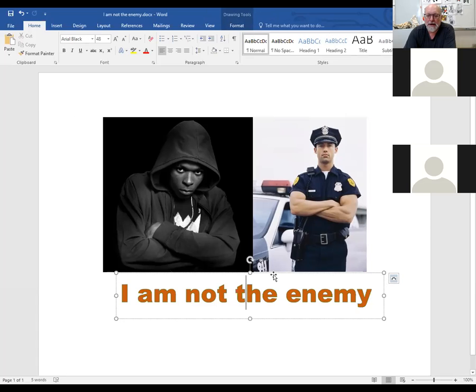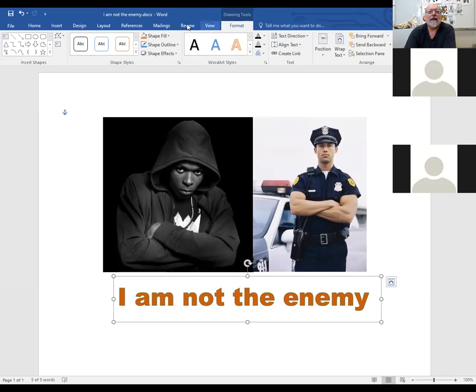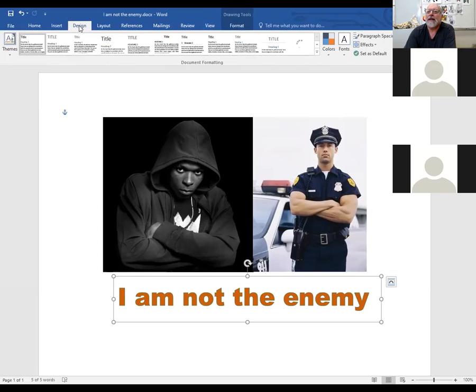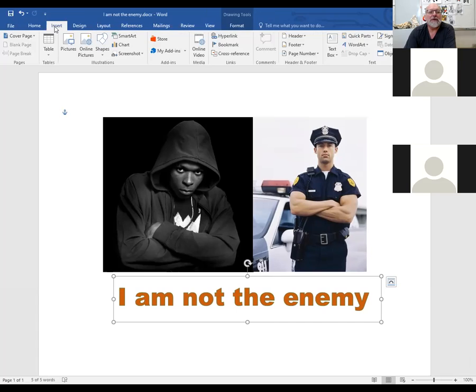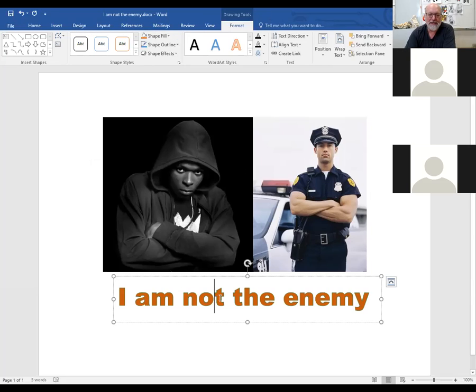Then I've got my text box, where I can create a text box. And so we go to View, Format, where is it? Layout, Design, text box. I'll show this to you guys better. There we go. Text box is over here in the Insert tab of the tools. We drop down to text box to draw a text box. And so I can draw a text box anywhere I want to. And then I can type in anything I want into the text box. And then I can play around with the text. And now I have done that. So I'm going to get rid of that text box. I'm going to deal with this text box here.